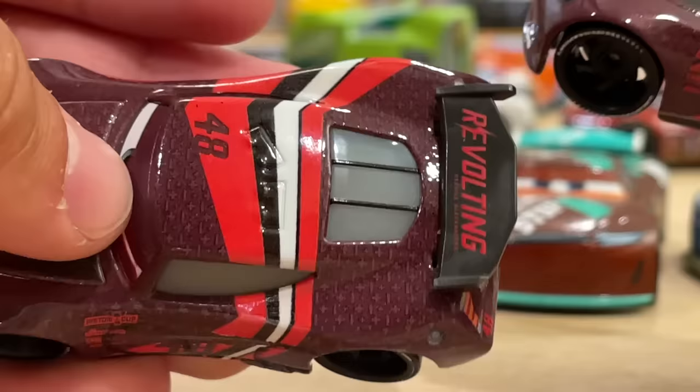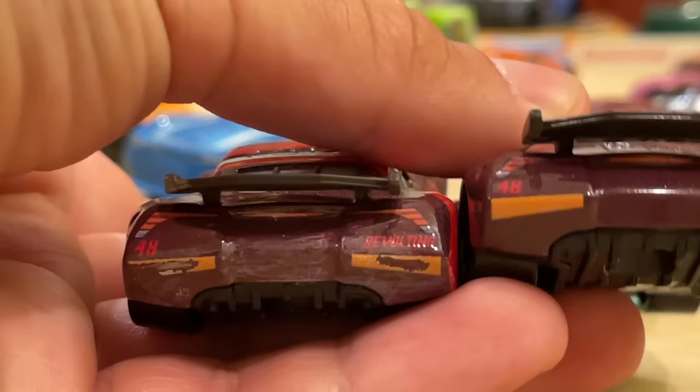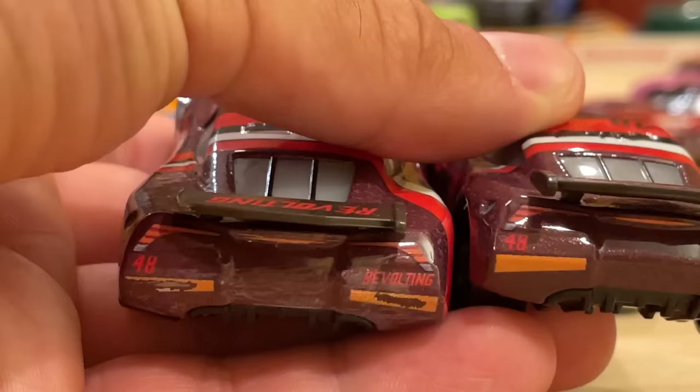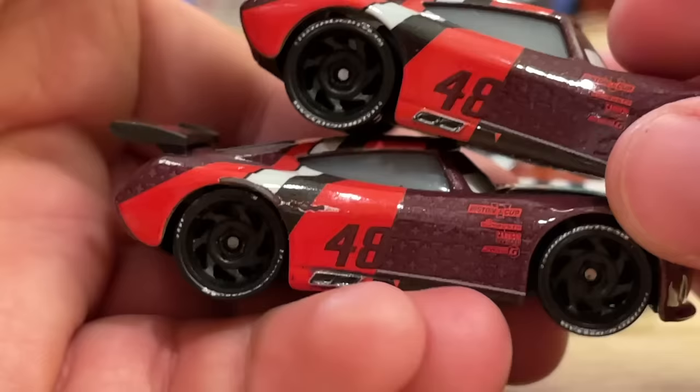He lost a bit of his spoiler right here, just like that tip, which makes sense because of how far it protrudes. It's definitely a little weak, and he took some damage in the back. Haven't seen too much rear damage so far, so this is quite nice. Those rookie racing stripes almost completely burned off there. And lots of scratches. And one gash right there. Also lost some of the light year up here.